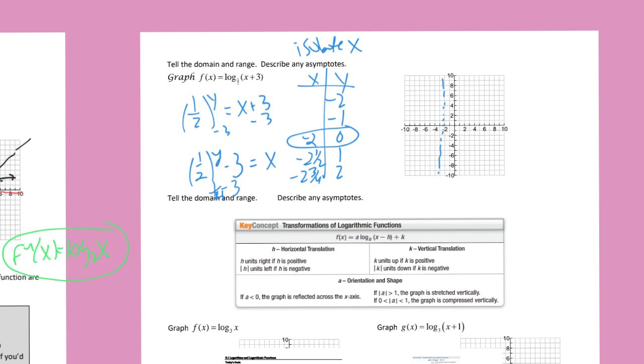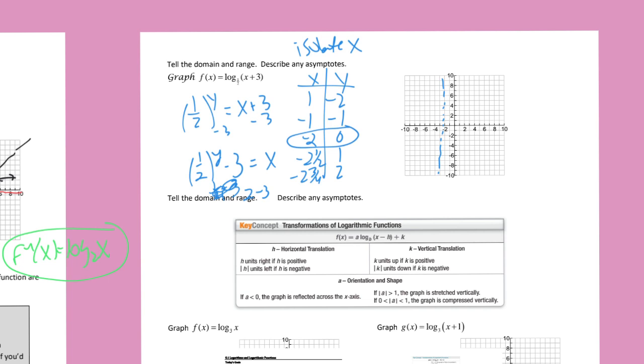And so easier ones are going to be negative. So if you do a half to the -1, well, that's just going to be the number 2. And 2 subtract 3 is -1. 1/2 to the -2 is going to be square it and flip it over. So that's going to be 4. 4 minus 3 is going to give us 1. So raising a fraction to the negative power is actually nicer because it gets rid of the fraction for us. So we start plotting these points.